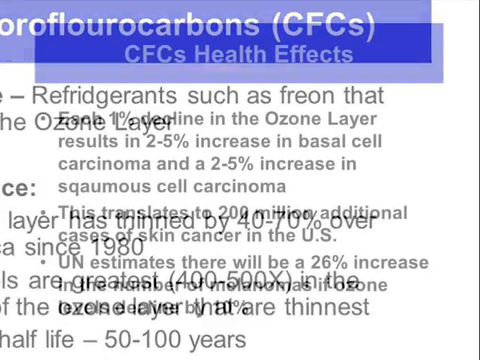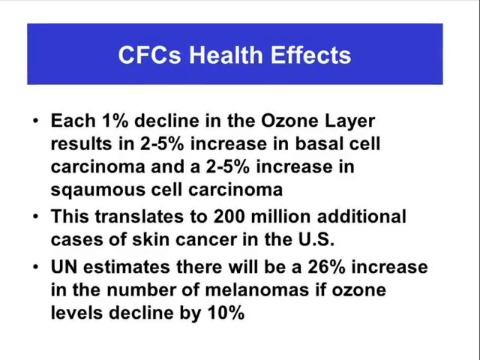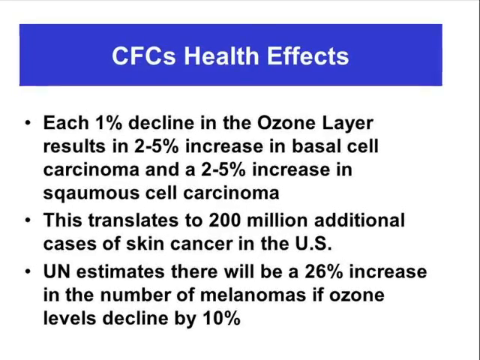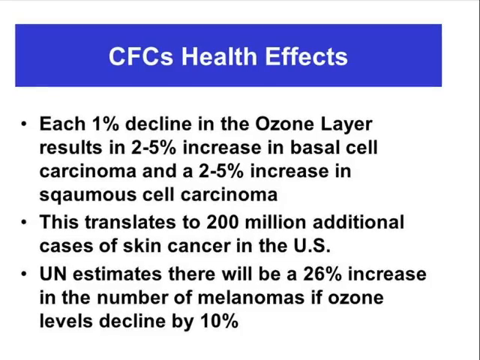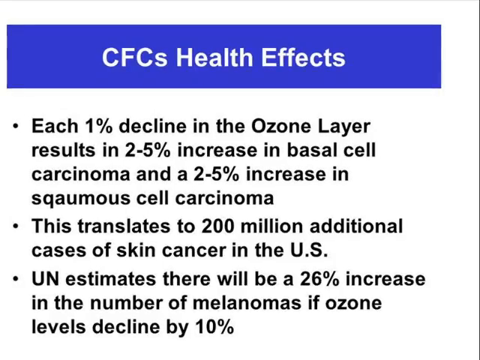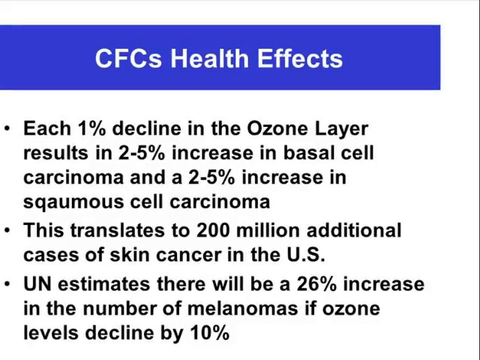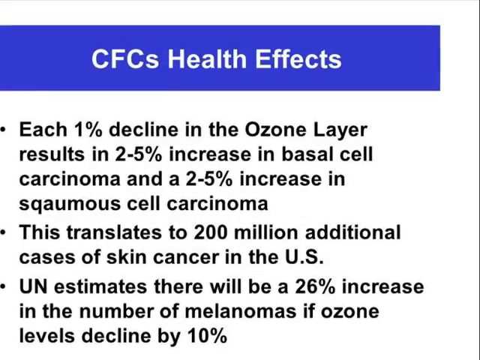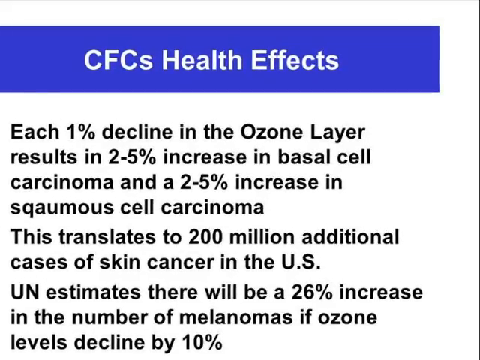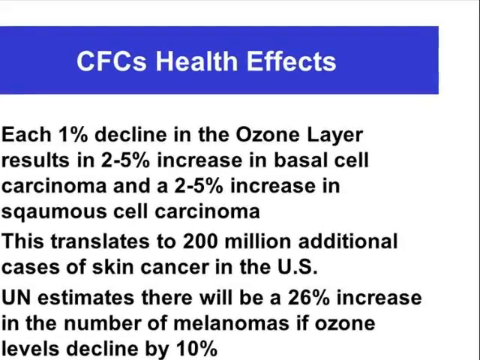of skin cancer. For each 1% decline in the ozone layer, this can result in a 2 to 5% increase in the basal cell carcinoma rate and a 2 to 5% increase in the squamous cell carcinoma rate. This translates to 200 million additional cases of skin cancer in the U.S. The UN estimates there will be a 26% increase in the number of melanomas if ozone levels decline by 10%. So this was an issue that required significant attention.